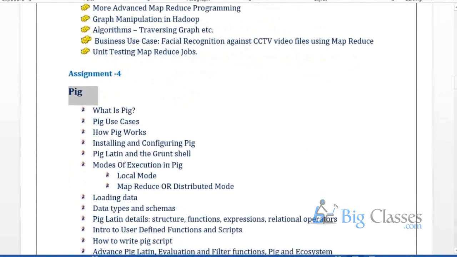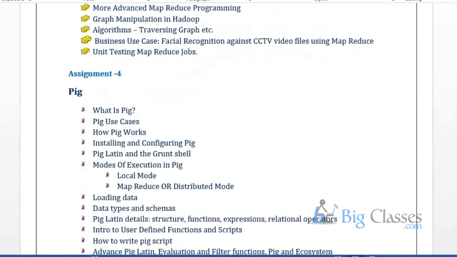See, MapReduce is a platform where we are going to write some kind of algorithms or programs. Those who are from a non-programming or non-Java background don't want to write programs every time. They want to write some scripts to do the same operation. There is a separate ecosystem component available for that. That is Pig. Pig is an ecosystem component which you can use to write the same kind of MapReduce programs.